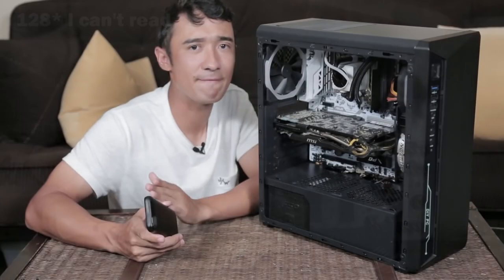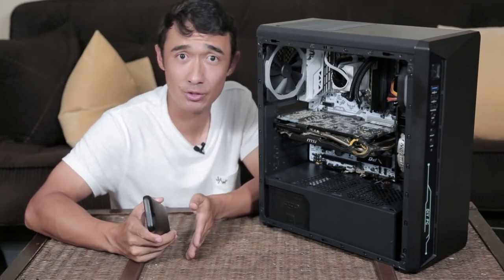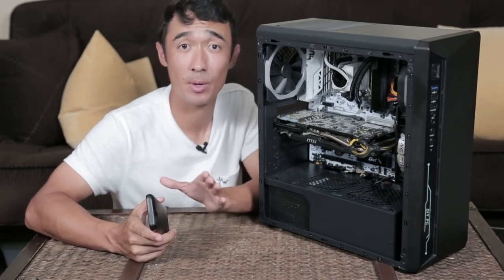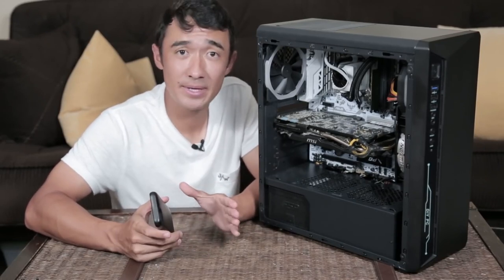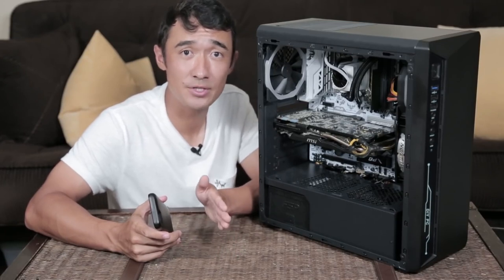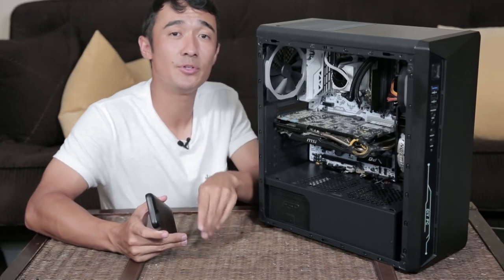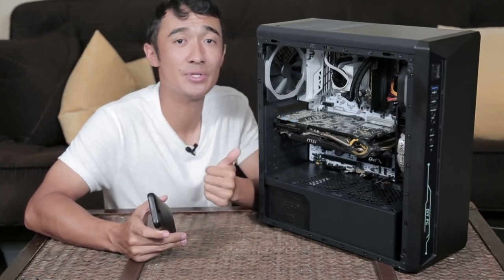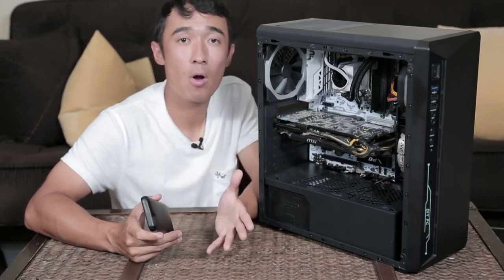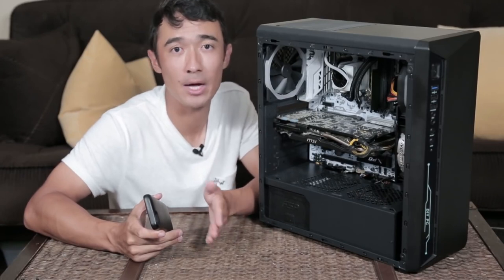Another small side note, if it's ever in your budget to choose between an M.2 or a traditional SSD, I highly recommend you get the M.2 SSD if your motherboard supports it. The main reason being is that if you get an M.2 SSD, all you have to do is slide it into the slot and screw it down on your motherboard. If you use a traditional SSD, not only do you have to use one cable to power it, but you have to use another SATA cable to get the data from that SSD into the motherboard. Overall, your build will look a lot cleaner if you can use and afford an M.2 SSD.